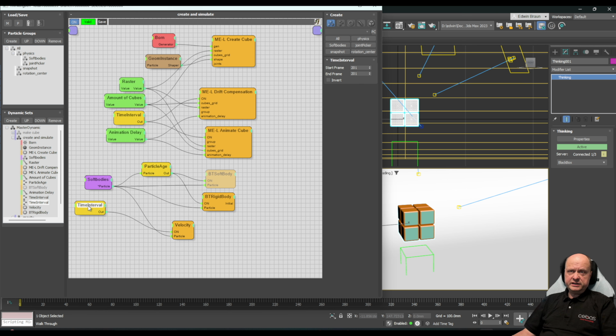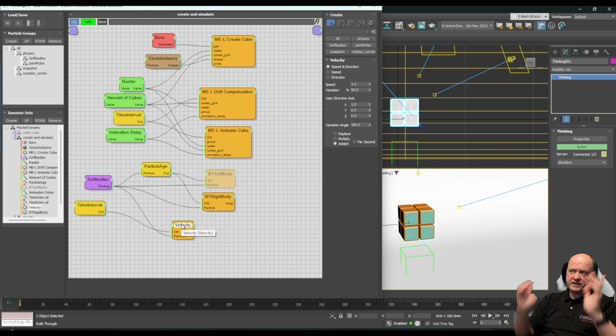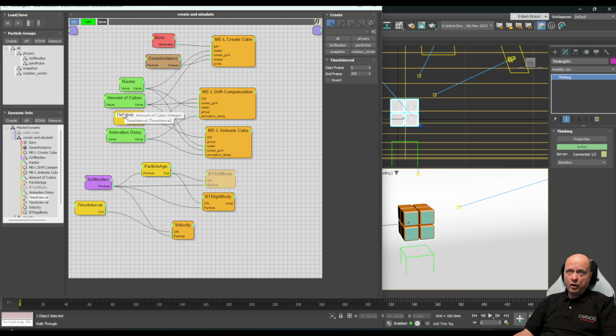And after a certain interval, at frame 201, we assign a little bit of a random velocity in all directions to kind of explode our cube a little bit. And we turn off all our animation and drift compensation so that we actually can explode our cube at frame 200. So after frame 200, this is turned off and we have no more animation and compensation happening.